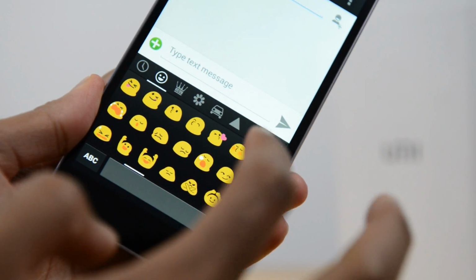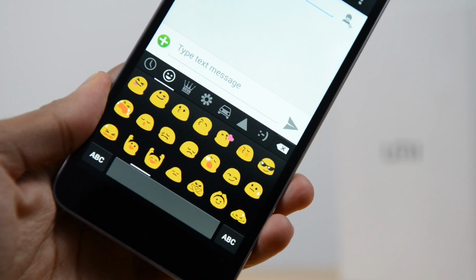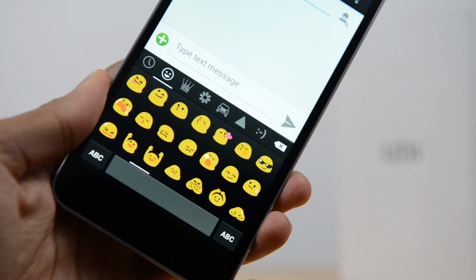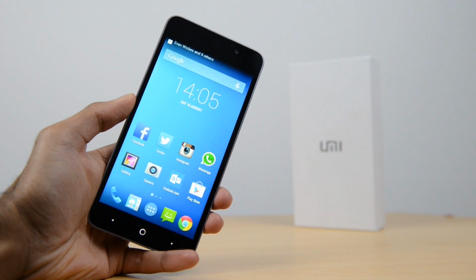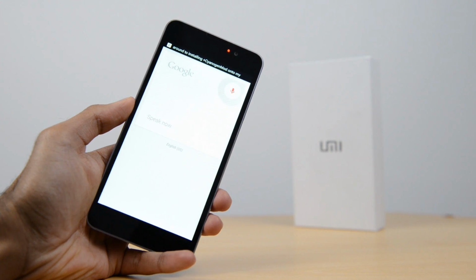And because you do have KitKat on here, you do have your KitKat features. So for example, you have a built-in emoji keyboard, and you can also say OK Google from any of the home screens, which will take you to Google Now. OK Google, what's the weather like tomorrow?